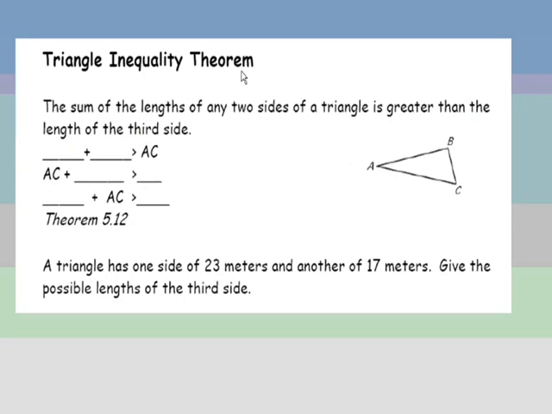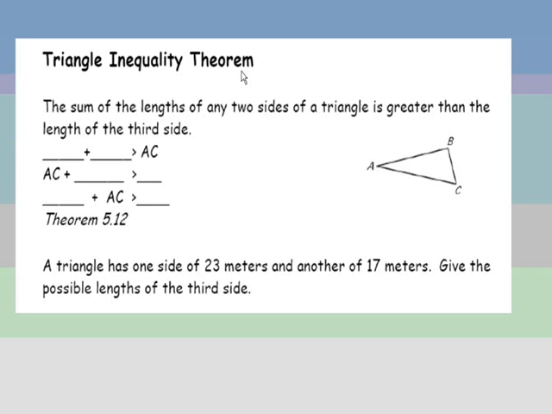So frequently I ask students, can you make a triangle out of any 3 sides? And they will tell me, yes, Mrs. Uken, I can make a triangle. If you give me 3 segments, I can make it into a triangle. And then they find out that that's not true. And here's the reason why.